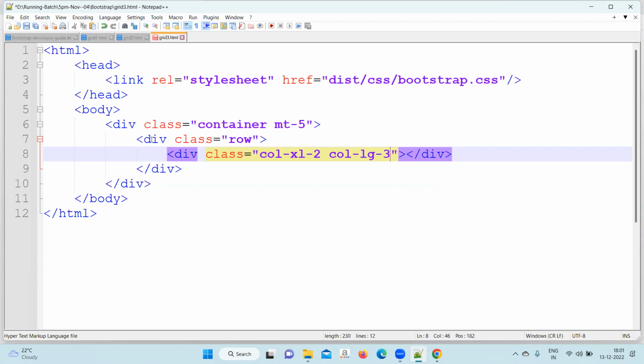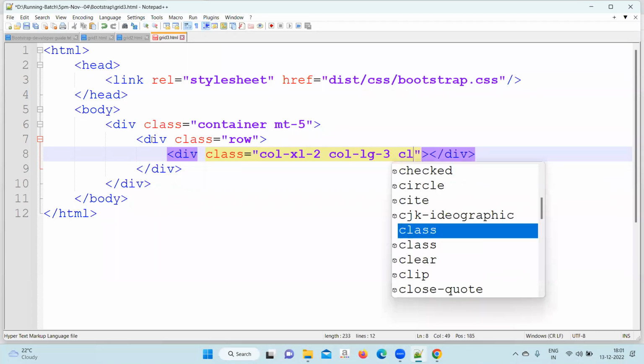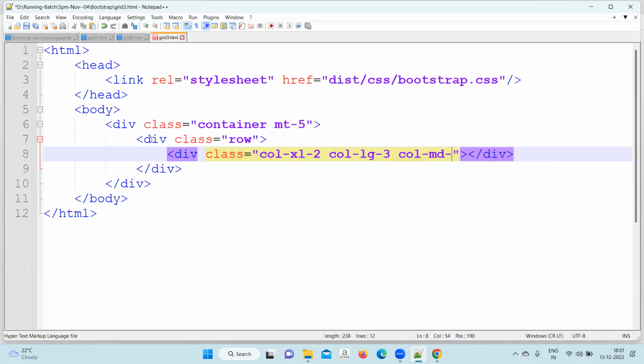Now let's write col-md-4. According to the ratio of 4, how many will come? 4, 4, 4, 3 will come. Right? So for extra large, it will create 6 columns: 6 into 2, 12.